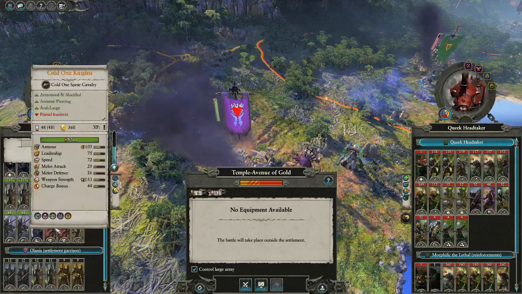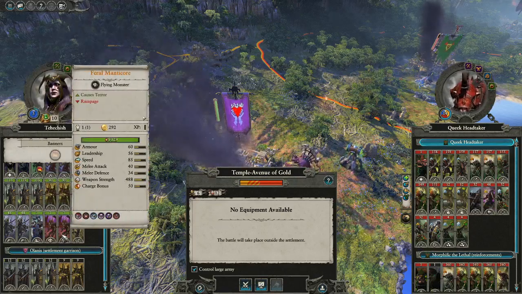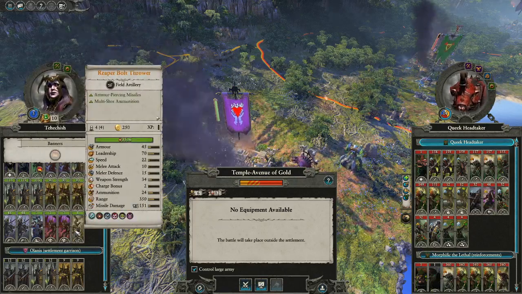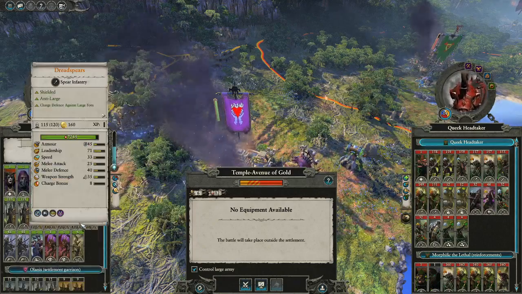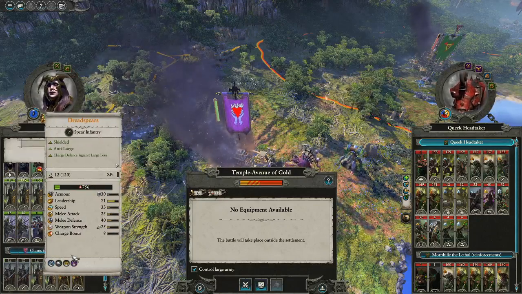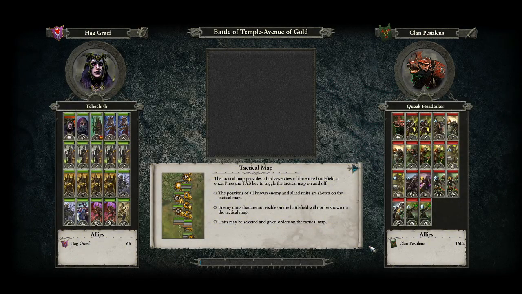We're going to have to really maximize the use of our assets. We're going to have to get in the back lines with cavalry, shut him down with the manticores, and the Reaper bolt thrower is going to be sniping whatever we can. And then we're just going to have to hold as much as we can in the front line. These guys are definitely fodder. Quick save it. Let's get in there. Let's do it. Let me get tucked in. Let me crack all the knuckles.